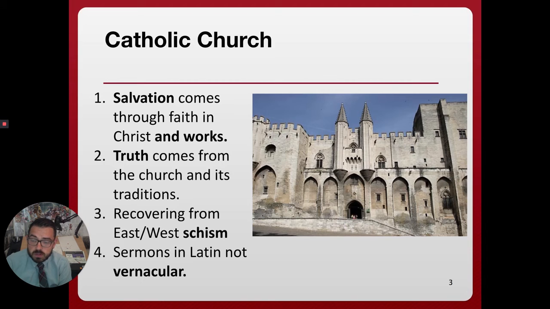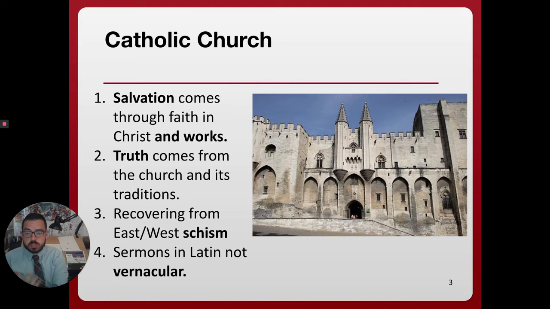So Rome spoke Latin, and because they were the last dominant civilization in Europe, a lot of ancient texts were written in Latin. So if you wanted to be an educated person, you had to learn Latin in order to read works by Cicero, or even Greek works that were translated to Latin like Plato. And if you wanted to read the Bible, they did not have it in vernacular. The only way you could read it is if you spoke Latin. And only a small percentage of people in Europe could actually read Latin.